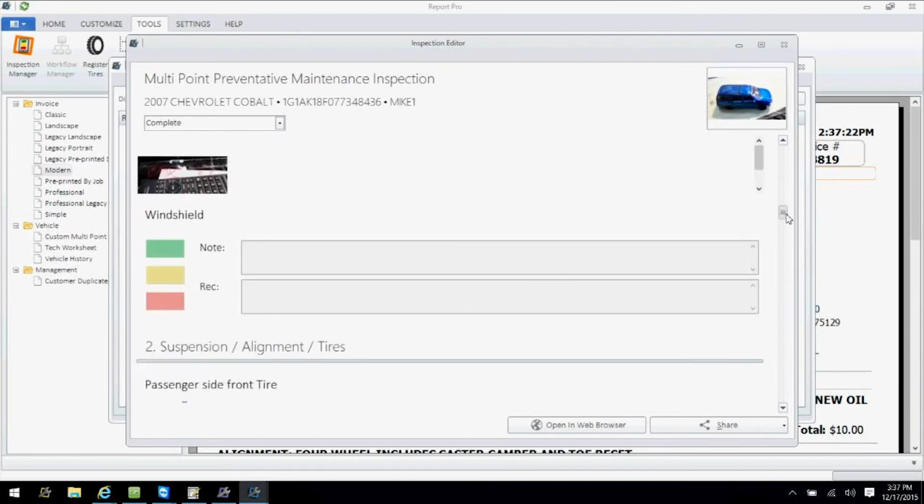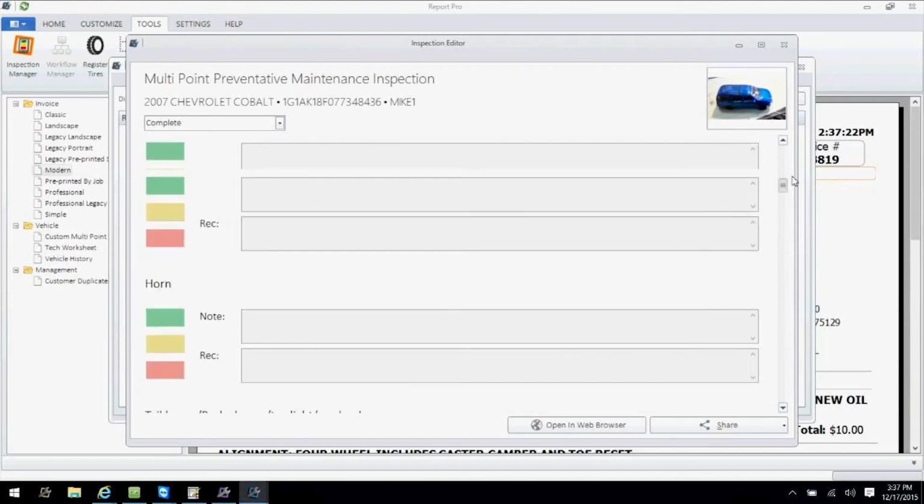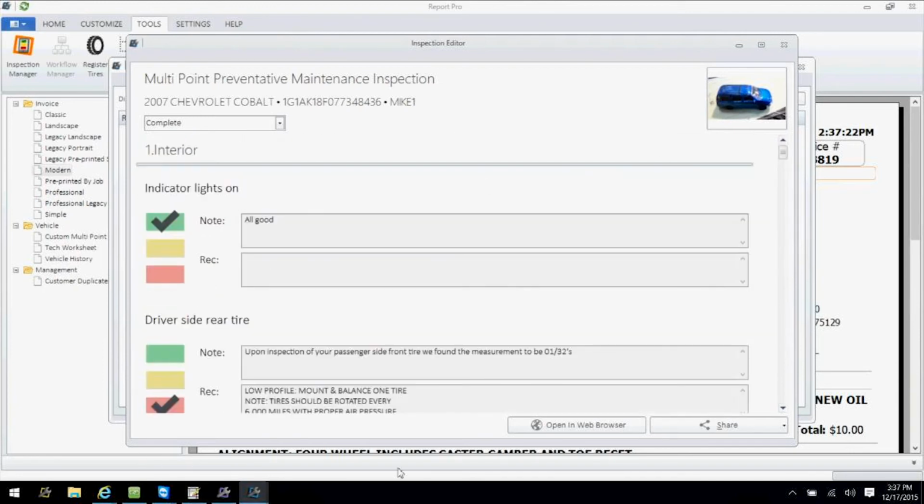Now guys, once everything's done and this inspection looks good, as a service advisor, what I'm going to do is, if you look down the bottom right-hand corner, there's a share button. And I can text or email this right to my customer. So we always recommend share via e-text, right? Texting is great because 93% of America are going to check a text message long before they're going to check an email. And the goal is we want to get this report in the customer's hand ASAP because we have their car there all day. Let's try to sell that work and get it done today.